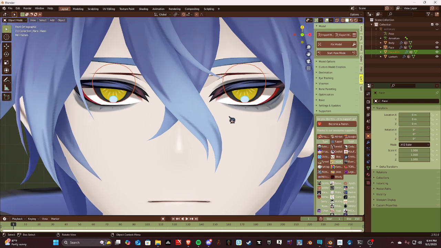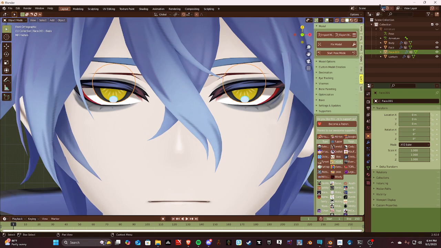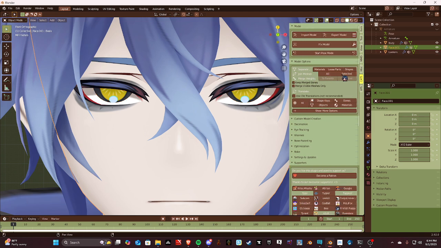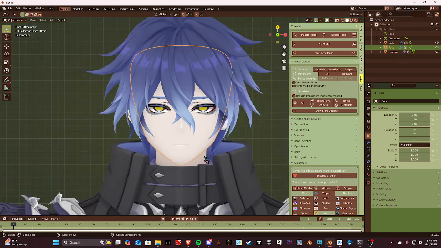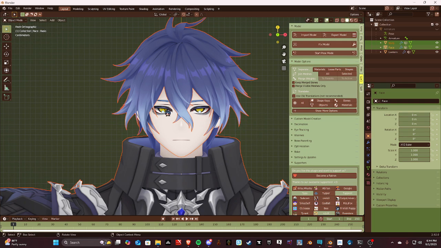Oh yeah, and then whenever you're done, you're gonna click on wherever your eye mesh went in the little hierarchy here. You're gonna hold shift. No, you're not shift, that's if you want to select everything. You're gonna hold control, and then click on the face, and then go to model options, and you're gonna see this little button that says join meshes. You hit selected, and then double click this to rename it. And normally you just end up merging it to the body using the same method. But yeah, that's kind of it for just face stuff.